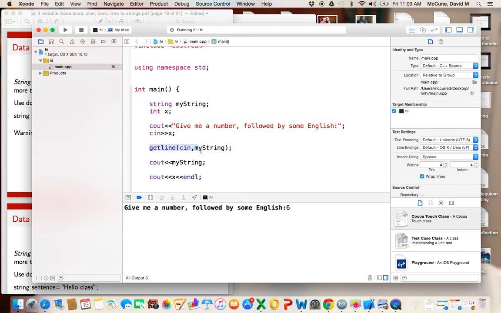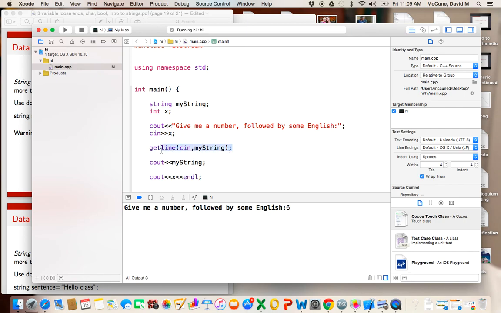What happens next, though, is as soon as I hit the 6, to enter the 6, I have to hit the enter key. The enter key is actually a character in the computer's code, right? The computer sees the return key as a \n, essentially, as a new line. So that return key character gets put inside this string. So the reason it looks like it's not printing anything out is because it's just printing empty space. It's just printing a return key, essentially.